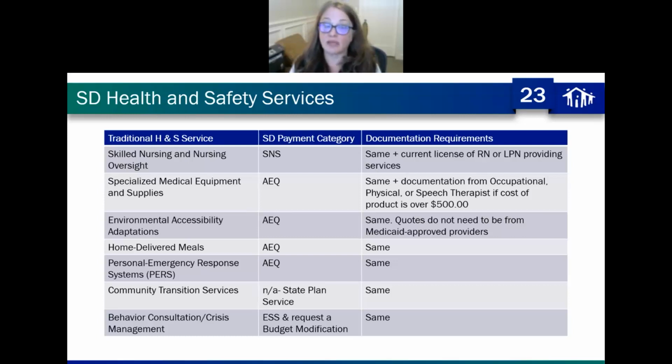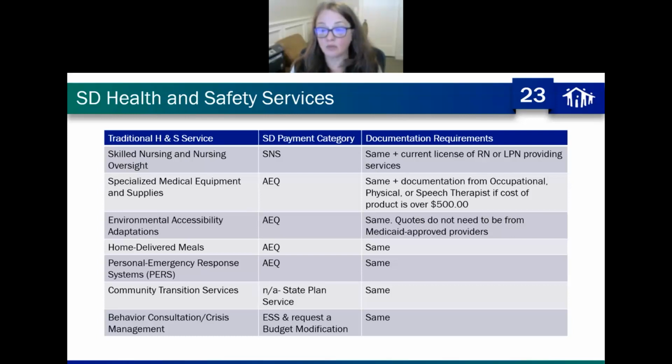If they needed to make a modification to their home, they could do those environmental accessibility adaptations. If an individual needed home delivered meals or the personal emergency response system, all of those types of services could be requested under that adaptive equipment category for the self-direct folks.